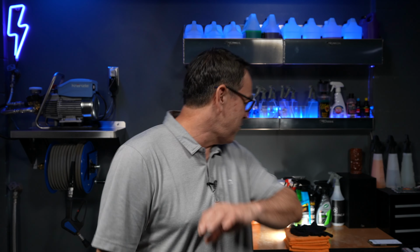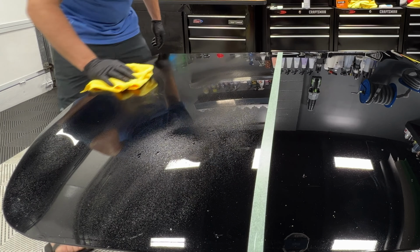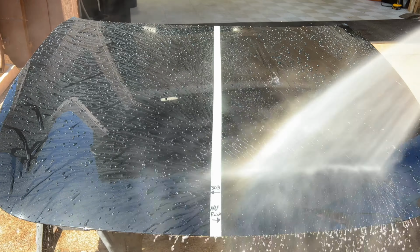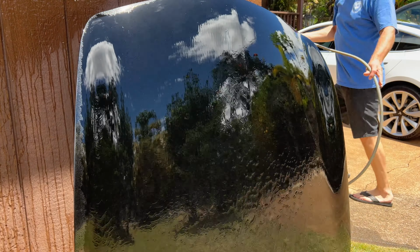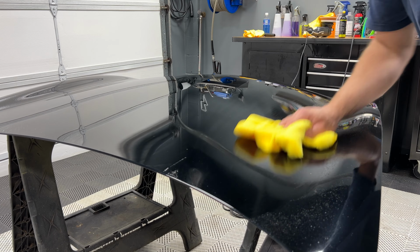On today's episode, we're gonna be taking some popular spray sealants, putting them on the hood, torture testing them, and seeing which one comes out on top. Okay, so the hood has been polished. It is completely dead. There's nothing on it, but I'm still gonna hit it with an IPA wipe to get it nice and prepped so that these spray sealants lay down on there nice.